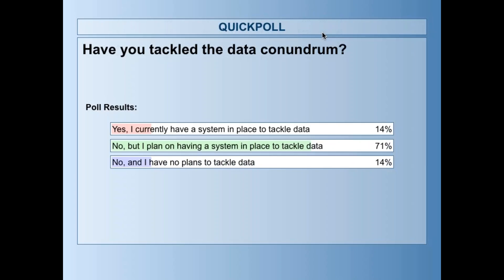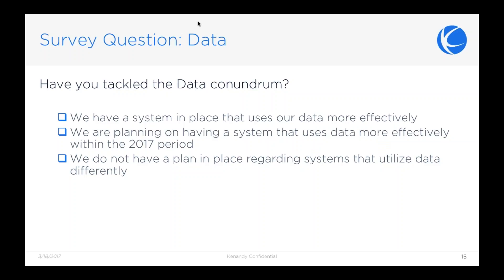A lot of people are doing some thinking about what they need to do. This is a very interesting result. The fact that people recognize the problem but want to understand how they're going to address it is an indication of the role that data plays in connecting with customers and connecting with the supply chain — and the challenge right now of actually doing anything with that.